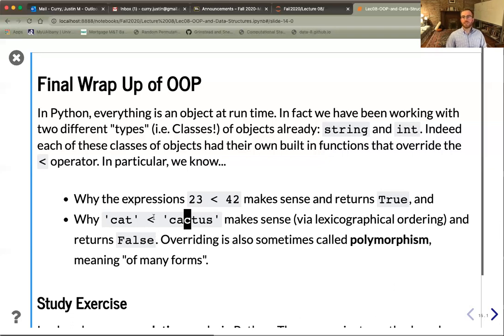There are many other instances of this. So for example, the length function. The length function knows how to be applied to various objects of various types. So if I ask for the length of a string or the length of a list, it knows to return a number. All of this sometimes goes underneath the heading of polymorphism. Polymorphism just means it has many forms or many expressions, and essentially gives you the ability to use the same code to do really different things.